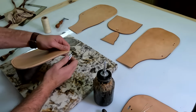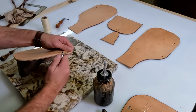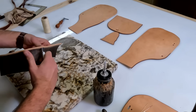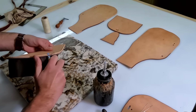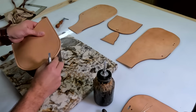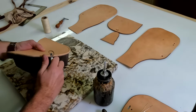So what I'm going to do is I'm now going to take our X-Acto knife, and I'm just going to very carefully go along here and trim any little bit of excess that may be hanging off on our gusset side, okay? And if you mounted it and flushed it up really, really nice, you might not have any in some spots, but there's probably going to be some spots where it kind of squished out a little bit or something hanging out there. And so we want to go ahead and trim that.